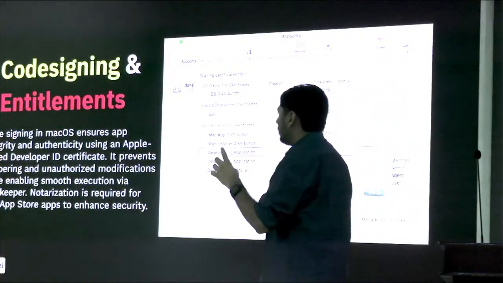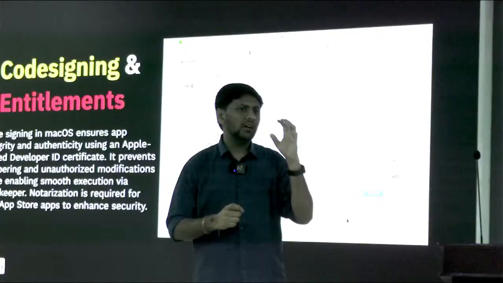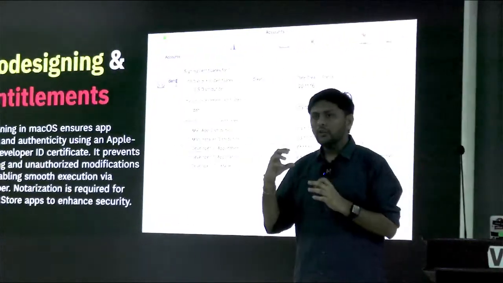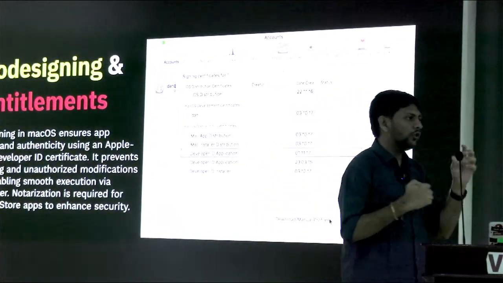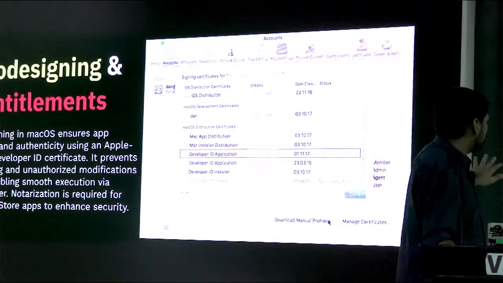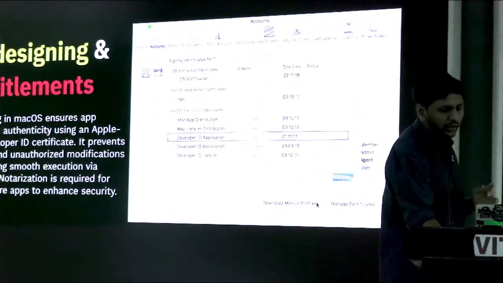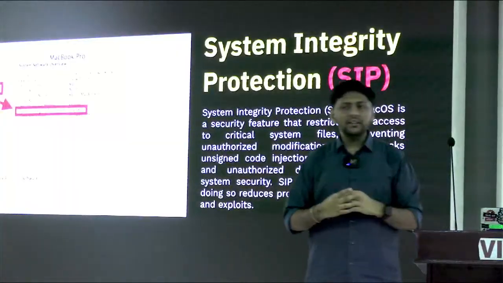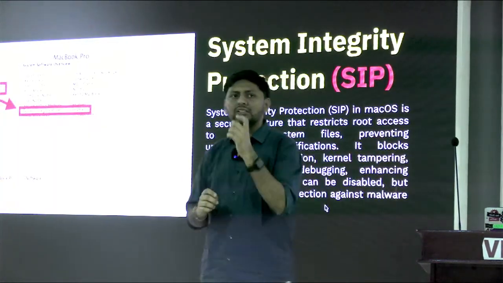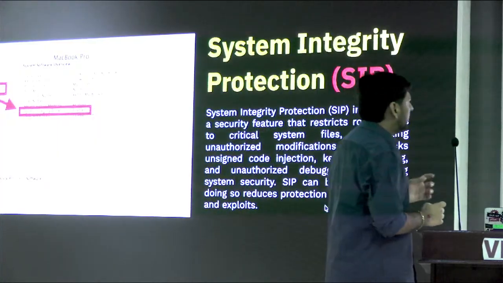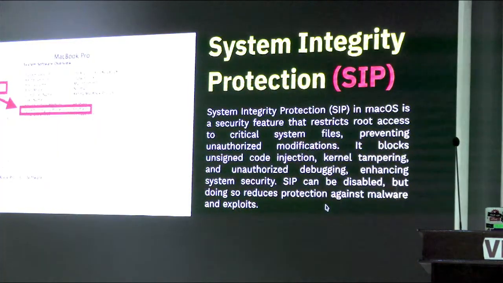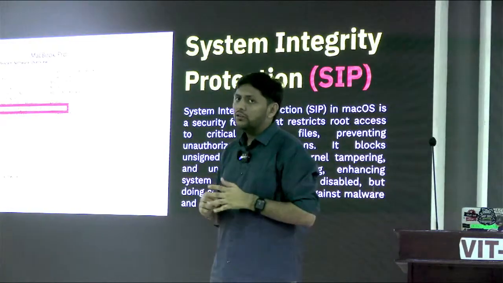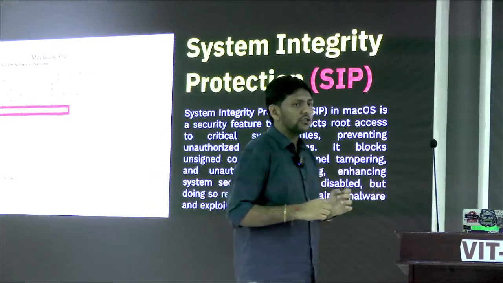With code signing, each application that is code signed has a developer reference attached to it, okay? So each time you tamper the application, you need to code sign with your own signature that can be present over here, right? So that is what code signing and entitlements mean. There's another term in macOS called system integrity protection. System integrity protection is an added feature. It's a security feature in your macOS that, when enabled, does not allow you to reach its kernel.